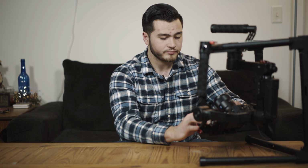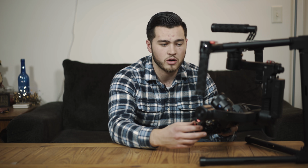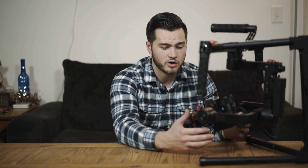So loosen those up, slide to the right. At the beginning, you're going to do bigger increments, and then you're going to get smaller. If you look, I just did maybe a half inch, and it made it a lot more level there. So I'm going to tighten those up right now. And the first thing I want to do is get it to balance straight up and down. So I'm going to try this out, and it's going backwards right away. It just keeps going back.